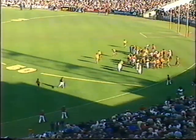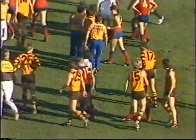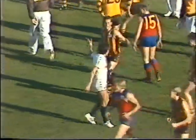Well, there could be one report. The umpire's going for the book now. We see Platten. Will be Turner. Well, he's talking to Platten, not taking his number. He'll be the witness. Dermot Brereton just kicking the ball there, so I'm not going to get mixed up with this today. I've had my go. That's what you do, Bob. You stay out of it, don't you, babe? He's learning the lesson. That's right. Particularly when you've got a free kick.